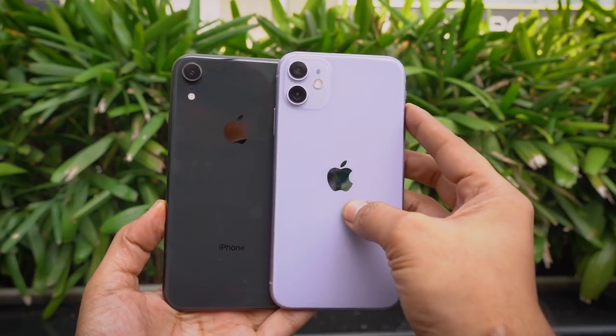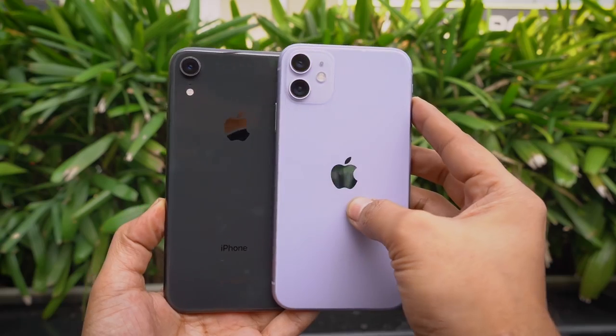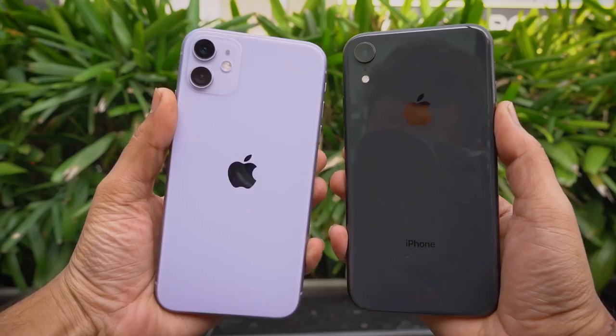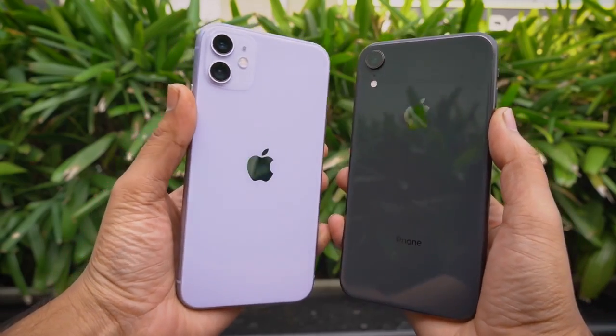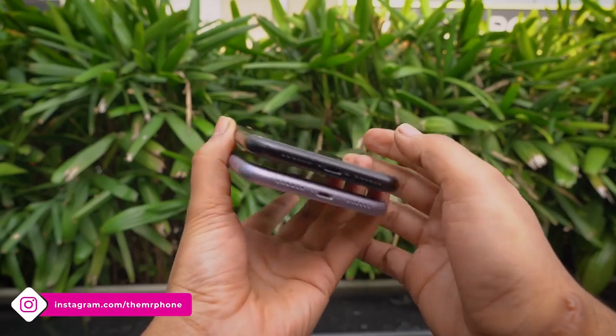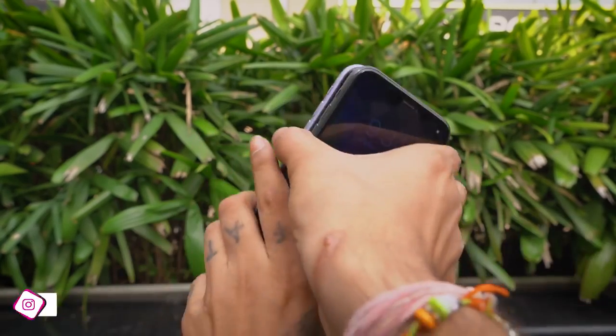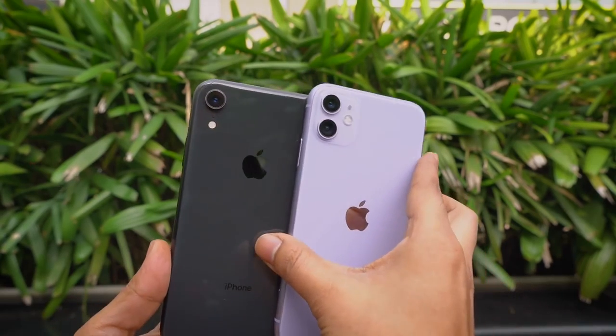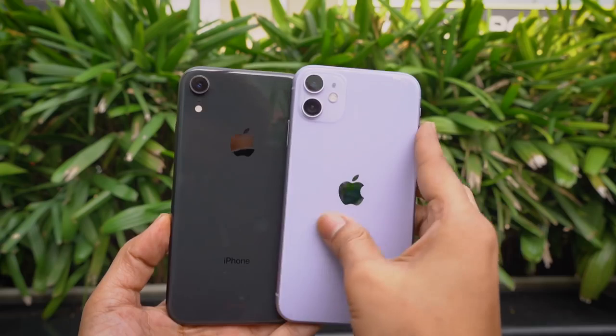If you put the iPhone XR and 11 side by side, it's only the cameras and the Apple branding that will help you tell them apart. The rest of the phone is indistinguishable even in the hand. The weight feels the same, the thickness, the bezel situation up front, the body size, all of it is the same. And why not? The XR was one of the most selling iPhones ever, and as programmers say, when a code works, the first thing you do is you do not touch it.